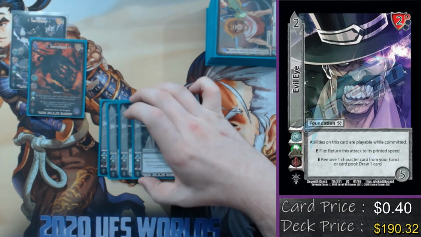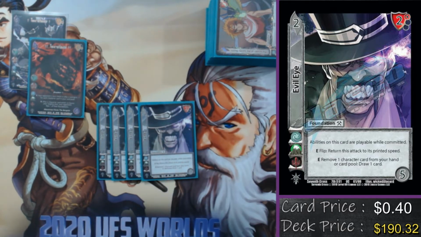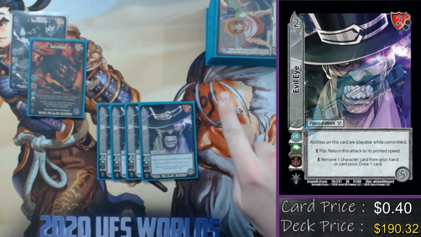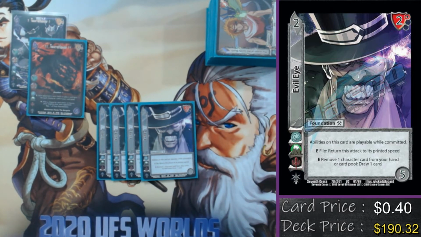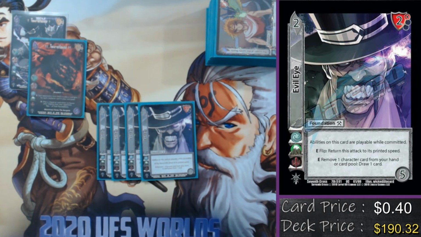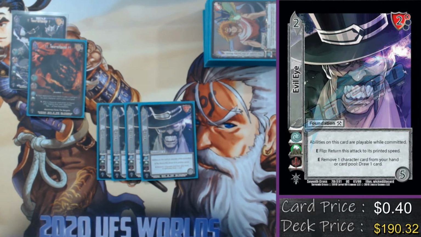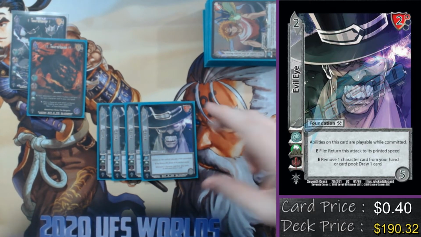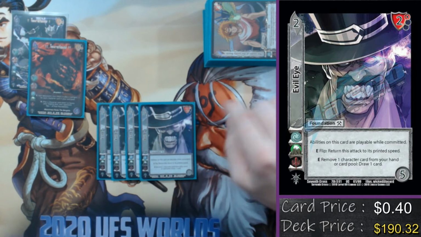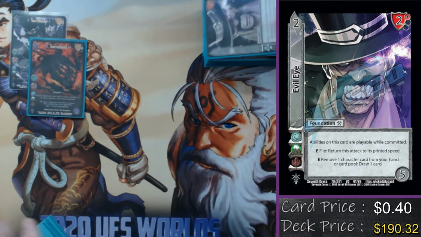Up next, we've got 4 Evil Eye. Normally, this card is saved for a defensive card because of the flip return of this attack to printed speed, but because it has this other ability of remove a card from your card pool or your hand from the game, draw a card, and Tournelouse tossing his bullets into his card pool, we want to be able to clear that, clear our chamber. Hilarious, I keep using gun references. We want to be able to clear the chamber in order to make room for extra attacks happening. And so if I can get the added value of drawing an additional card off of Evil Eye, I'm going to take it for sure.